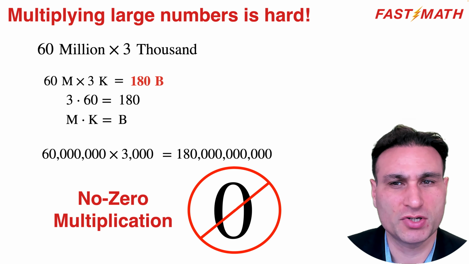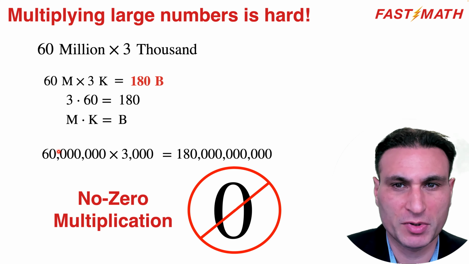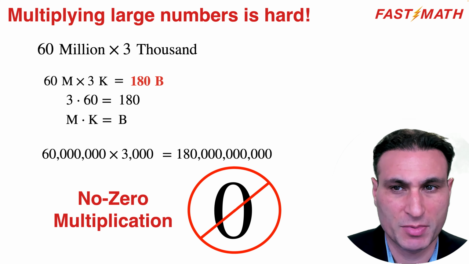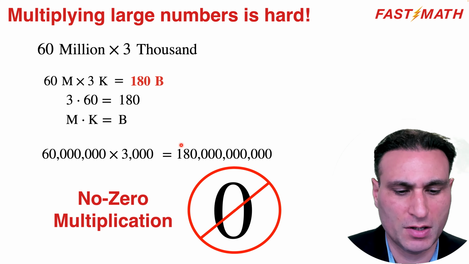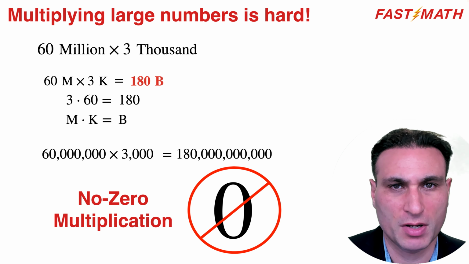But no-zero multiplication gives us the answer in the unit of magnitude directly and incredibly quickly, and is much simpler and more intuitive than counting zeros. Most people need pen and paper to do a calculation like this because they need the pen and paper to write and count the zeros. Once you learn no-zero multiplication, you can do these calculations mentally without relying on pen and paper or a calculator. This is a game changer. In fact, even interpreting a number like this on a calculator can be difficult. So one of the main benefits of no-zero multiplication is that you can do it mentally.